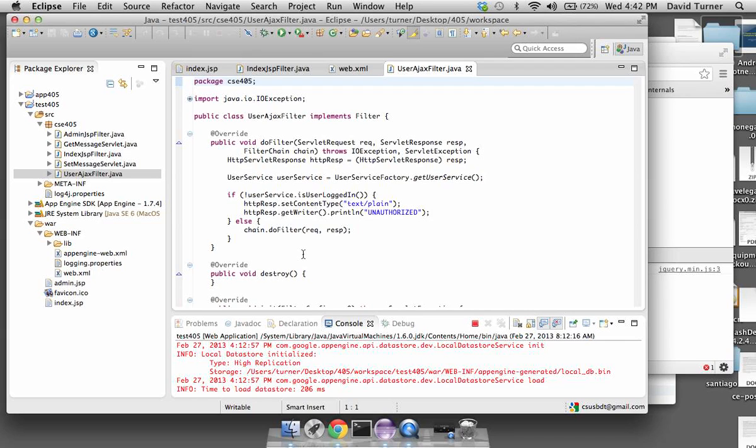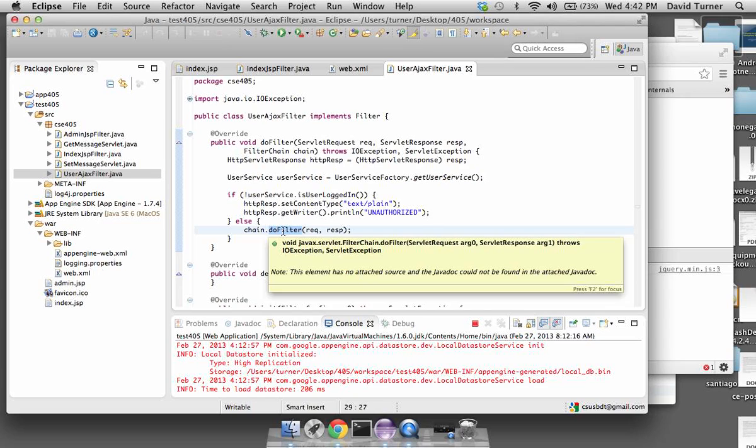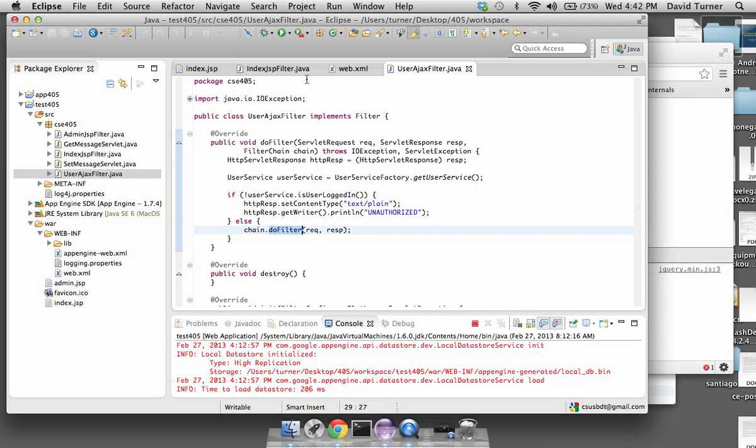We want to pass all of the Ajax requests through this filter. If the user is not logged in, then we'll say unauthorized. So we don't want to let any requests come in if they're not logged in. Otherwise, we allow the message to come through.